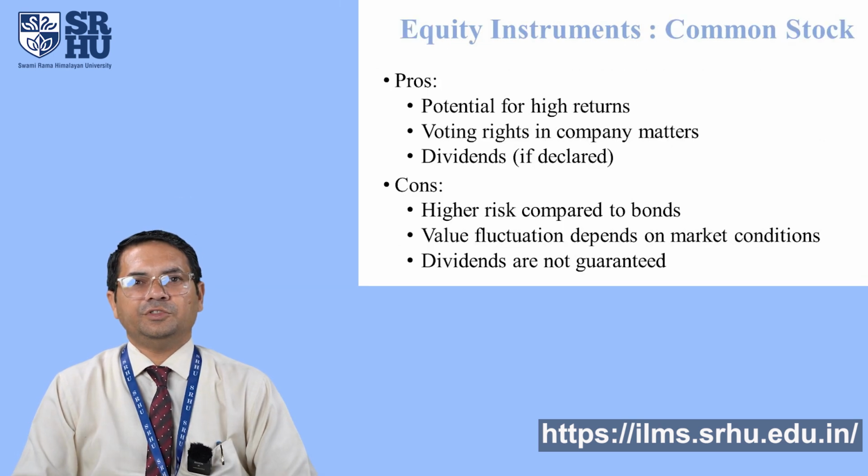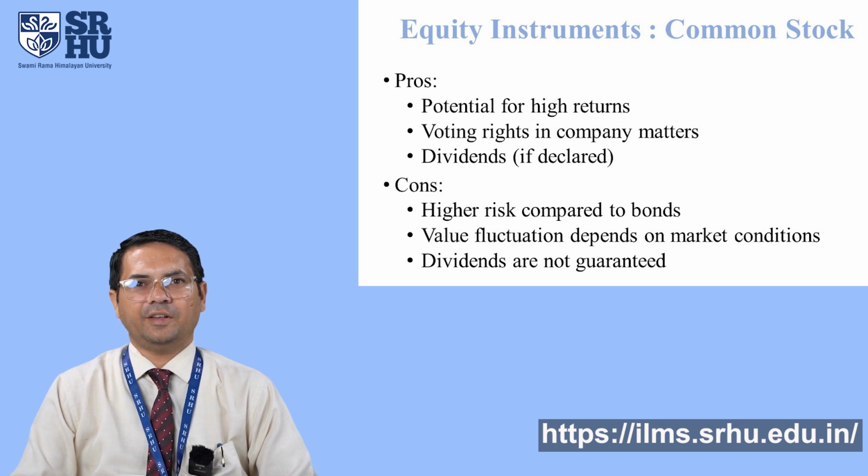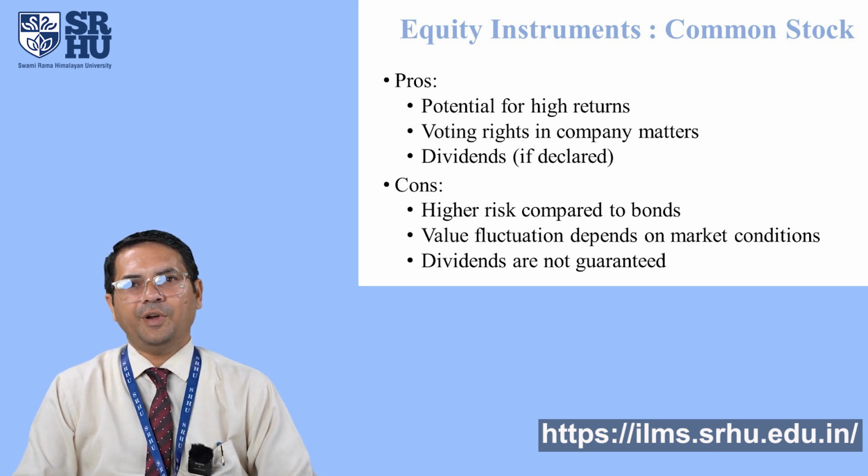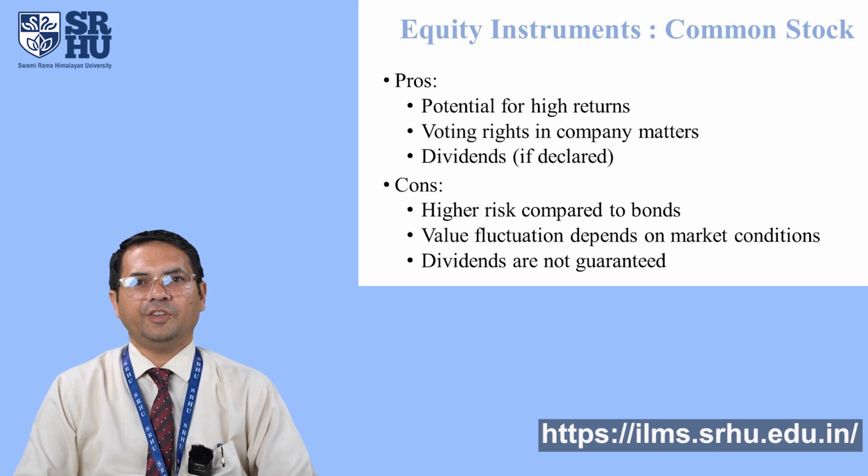Now, there are several instruments which are traded in the market, and these instruments operate within these markets: equity instruments like common stock and preferred stocks, debt instruments like bonds and debentures, and hybrid instruments such as convertible bonds, and others like derivatives or REITs. These are some types of instruments which we will talk about in this session.